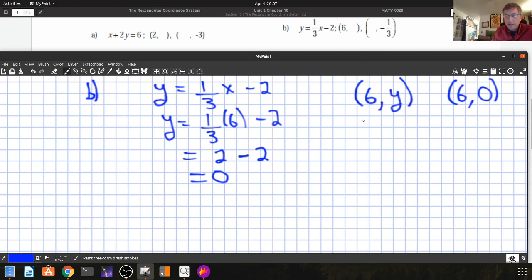So the next thing they do is they say, okay, now I'm going to give you the y value. See if you can find the x value that makes this a true equation. In other words, that would make this an ordered pair solution to this equation in two variables. It's an equation in x and y. So again, we'll start all over.